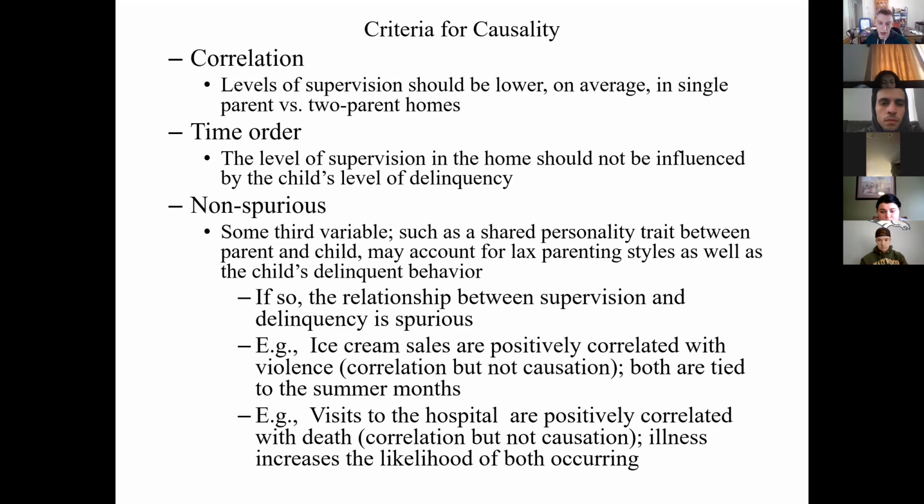Visits to the hospital, we know, are positively correlated with death, but it's probably not the hospital itself that's killing you. Serious illness is going to increase the likelihood of going to the hospital. It's also going to increase the likelihood of you dying. And so this is another one that's fairly obvious. In most cases, I mean, maybe you get an infection in the hospital, maybe the nurse really messes up and does something that she shouldn't, or he shouldn't, but most of the time, the reason why death rates are high in hospitals is because illness causes people to go to the hospital, as well as to die.